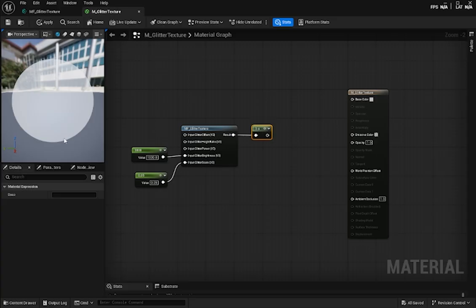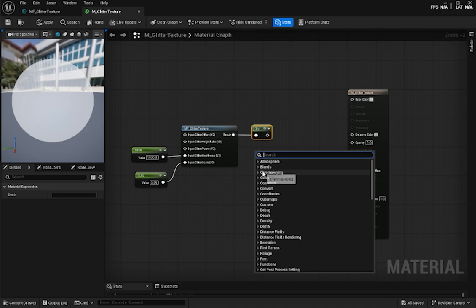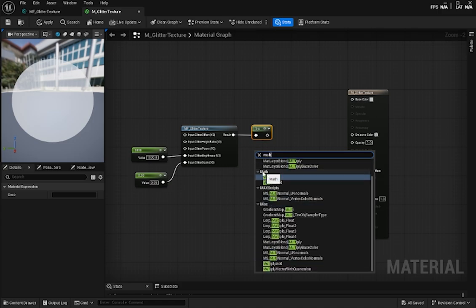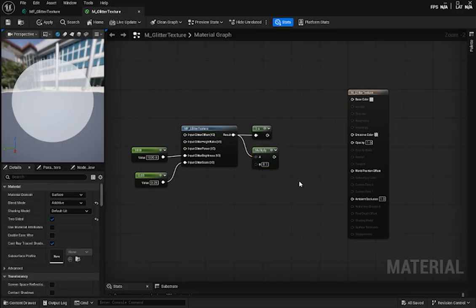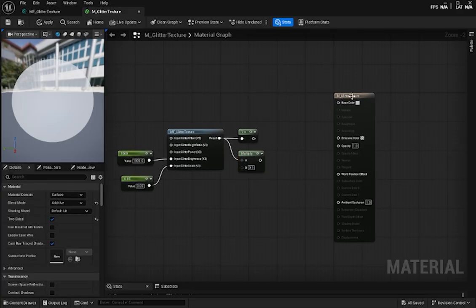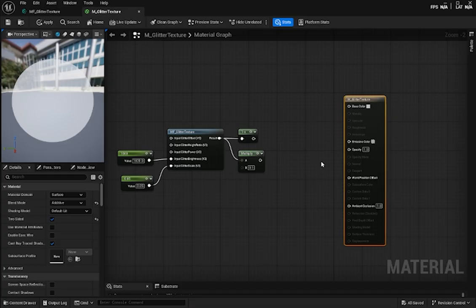That's going to reverse the colors of this so that the glitter pops and then the glass looks more transparent. And I'm going to add a multiply node. We're going to take the result of that and put it into here, and we're going to turn this one down a bit because this is going to affect the emission. We don't want that to affect it too strongly.